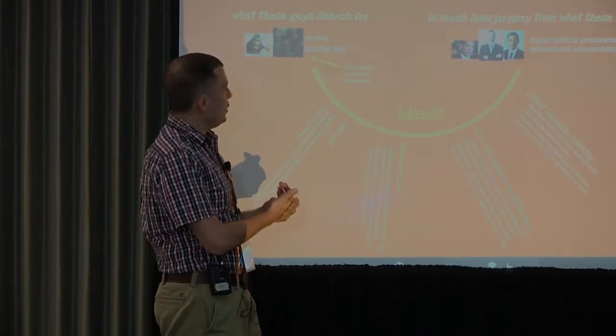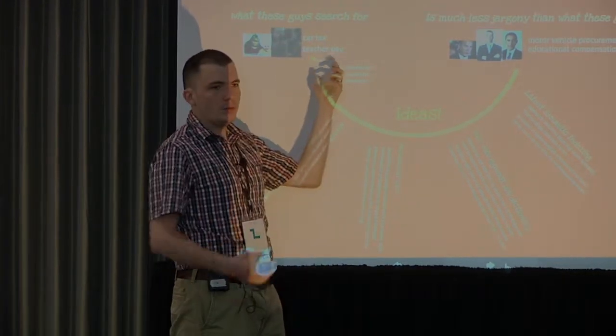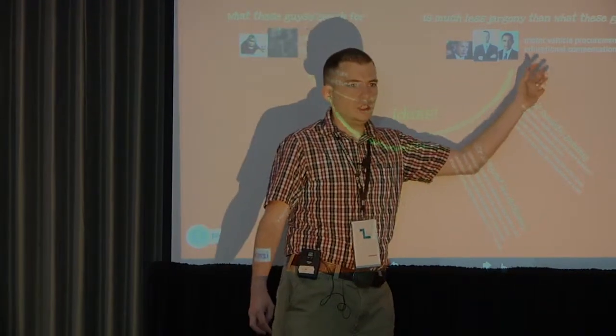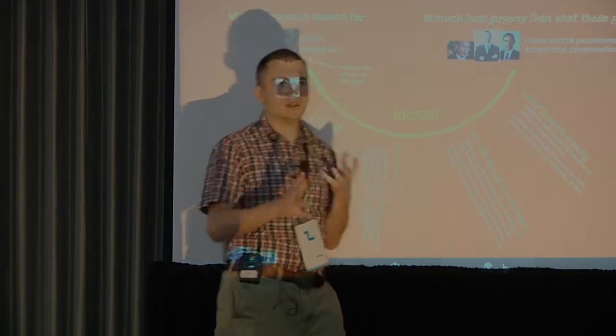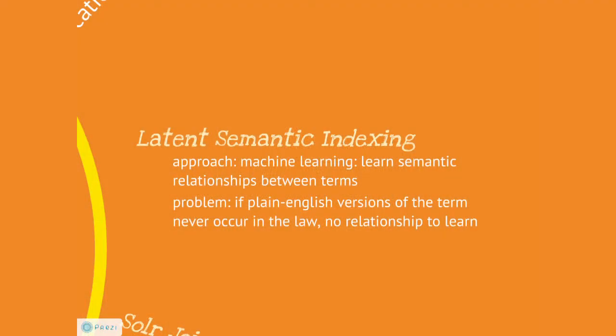So how do you convert the layman's description of something, like car tax, into the technical, jargony version, or get some kind of understanding of an association there, to give people the results that are relevant to them? For most of the searches that we tried that were broken, this was a very pressing problem. This is the biggest problem that we found. We've been trying a couple of different tracks along solving this problem.